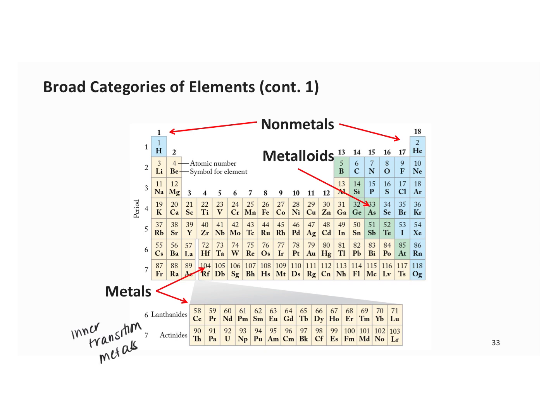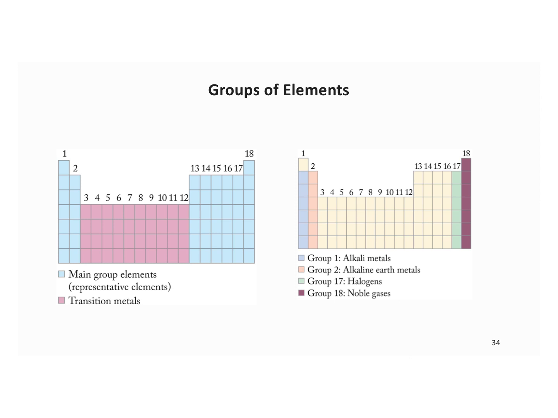Okay. The other groups of the periodic table, there are lots of different ways to divide this up. We can divide it up into main group elements, which are representative elements. They're in groups 1, 2, 13, 14, 15, 16, 17, and 18. We've already talked about some of the things here, particularly valence electrons, to be able to identify in the main group elements. And then here are the transition metals. Now, transition metals are really interesting. They can have multiple charges. And so we'll talk about those later when we get on to naming.